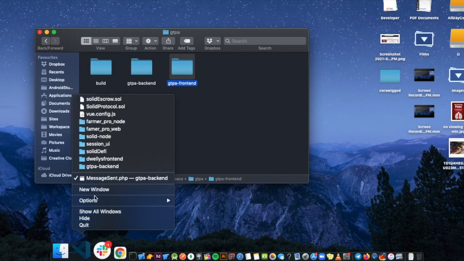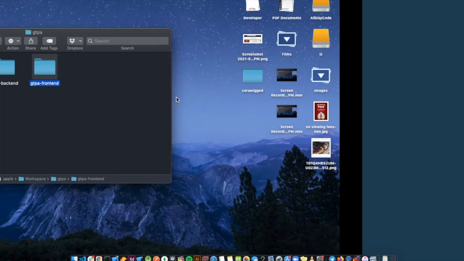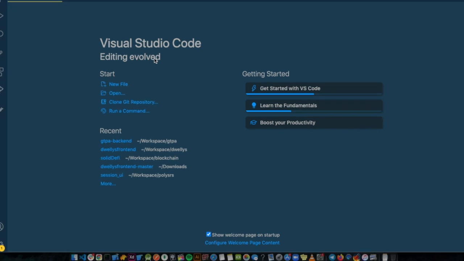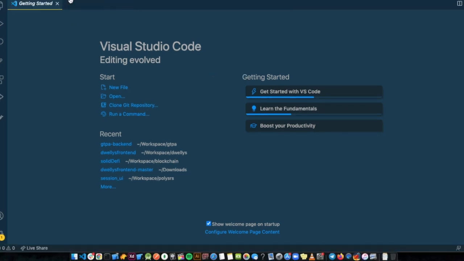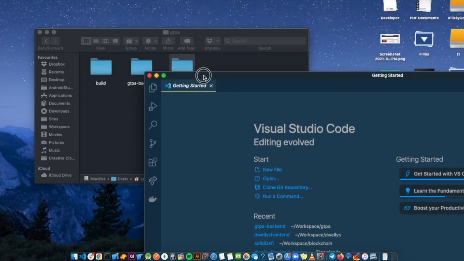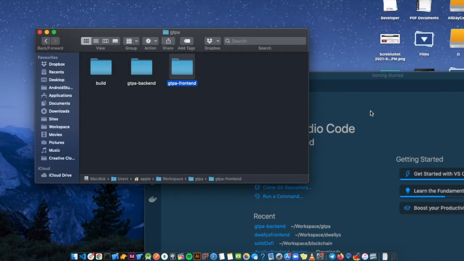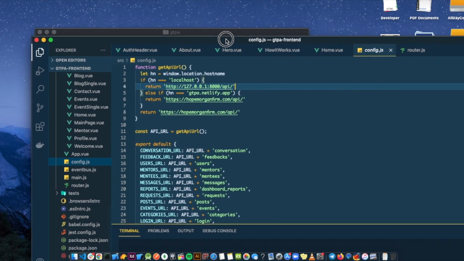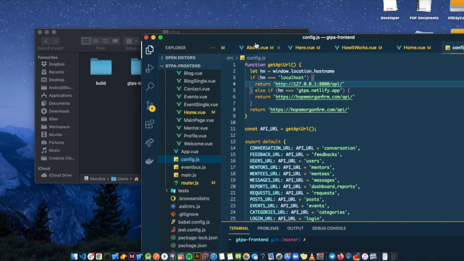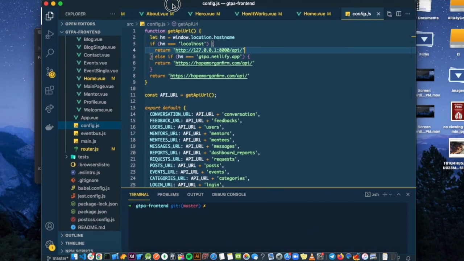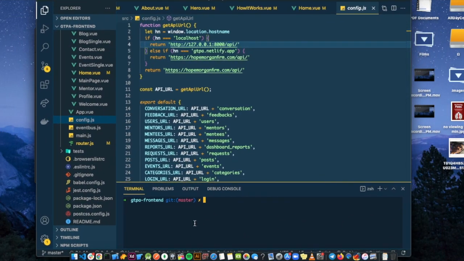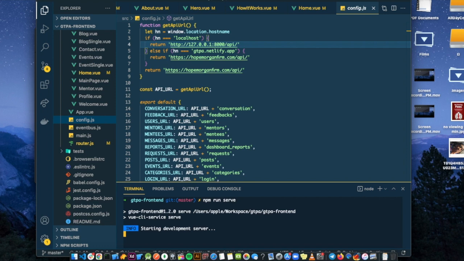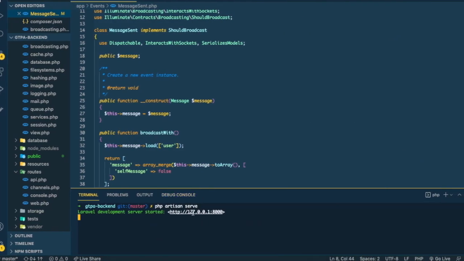So let's open a new VS Code window. Oh, what happened? Okay, it went full screen. All right, so we just put the front end code in there, right? I've done this, but I just want to show you guys, those who are watching this video for the first time, how the whole application works, right? So this is the front end. Let's spin it up, right? This npm run, should it be run serve? Yeah, run serve. So it's spinning up. So this is already running.